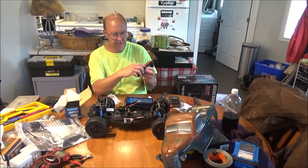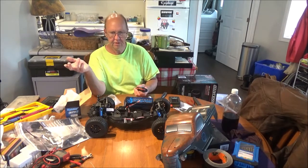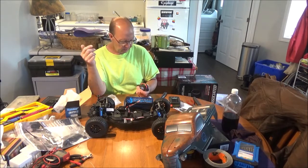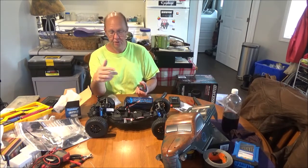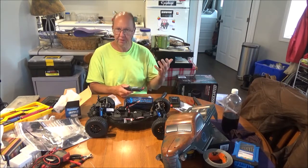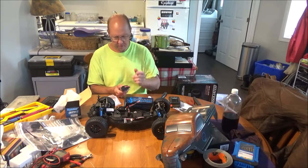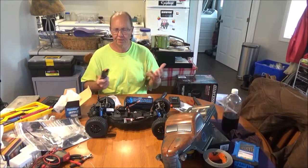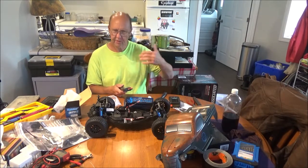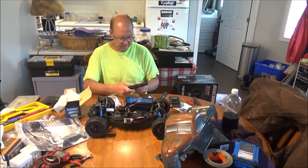Now this has Dean's connectors, which is kind of nice because I like Dean's and I like Traxxas. And I have a 2-cell LiPo with a Dean's. This thing also, by the way, runs 2S or 3S, which is really nice. And I've seen some speed runs on this thing, and just with the stock gearing already in there with this battery, it does like 25 miles an hour. So that's pretty good, and it does, you know, a lot better with the 3S, obviously. And then, of course, you can gear it up and so on.